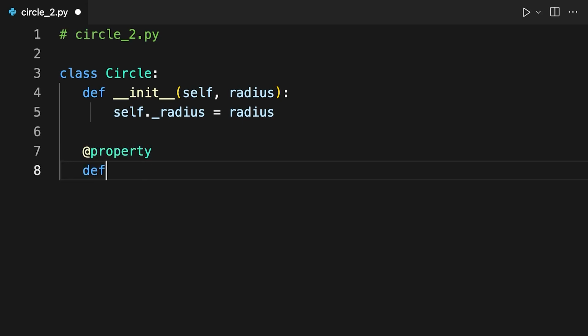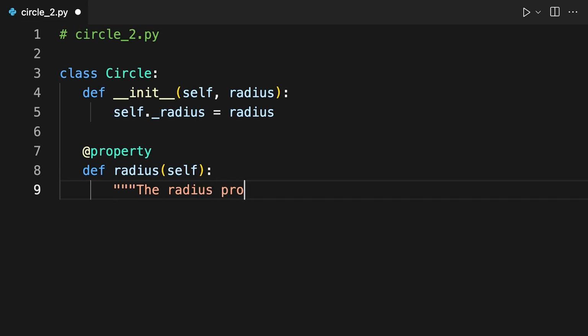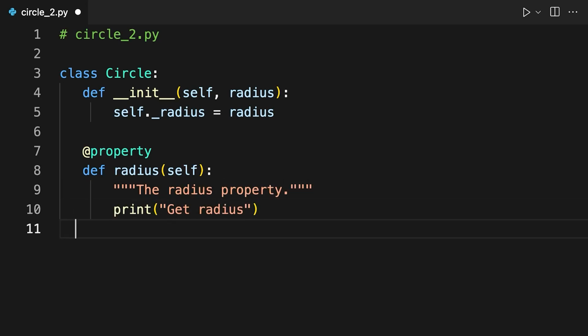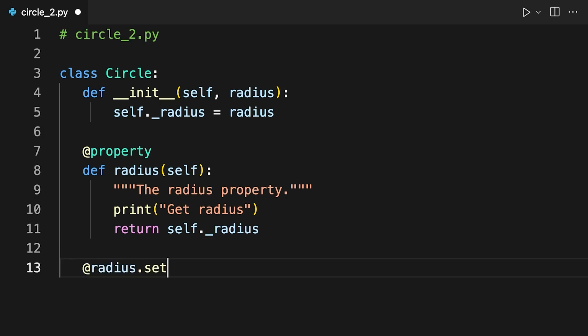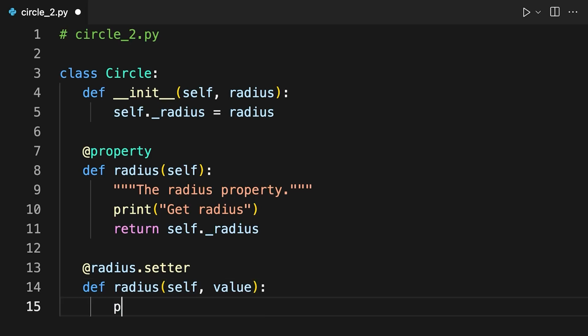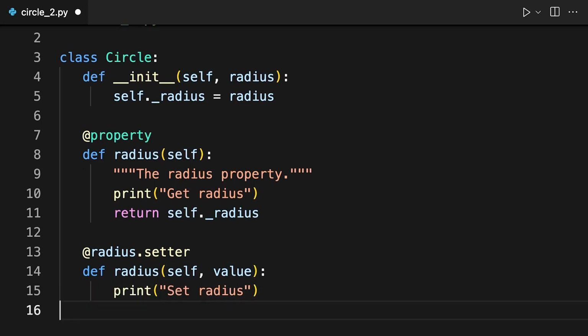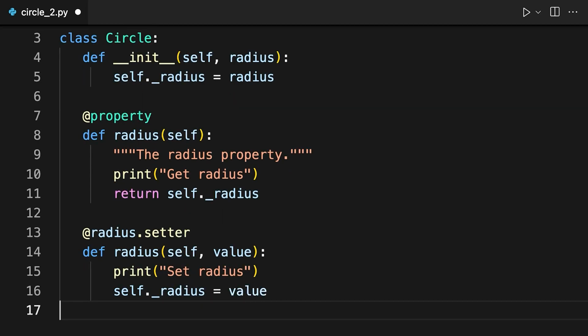The decorator approach for creating properties requires defining a first method using the public name for the underlying managed attribute, which is radius in this case. This method should implement the getter logic. These lines define the setter method for radius. In this case, the syntax is fairly different. Instead of using @property again, you see @radius.setter. Why do you need to do that?